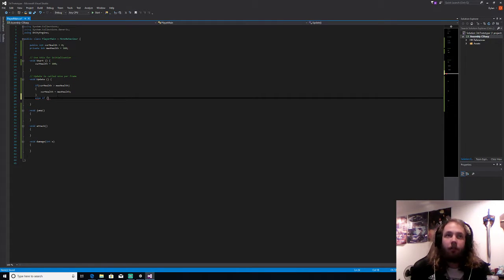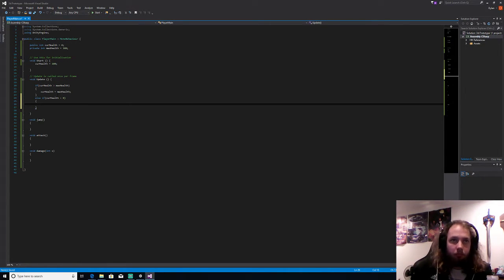Else, if the current health is less than 0, set the current health to 0. Now, basically if the character's health reaches 0, he'll die.